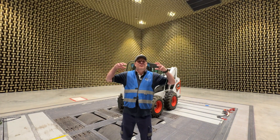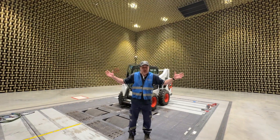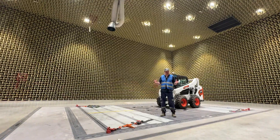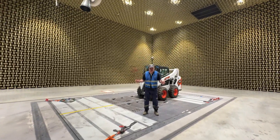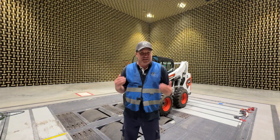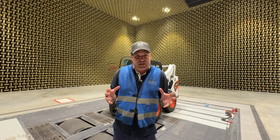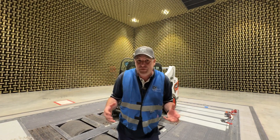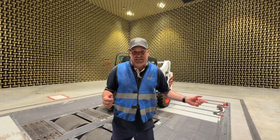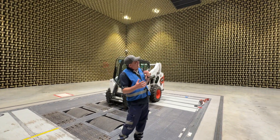Hi, I'm Peter Haddock and I am in the biggest noise chamber in Europe, and probably one of the biggest in the world for low frequency. This is where my journey through the Innovation Centre starts, where they test equipment in this chamber so that it meets all the regulations for the industry. I'm going to be joined here today by Aleš, who is the Innovation Centre tour guide for me today.